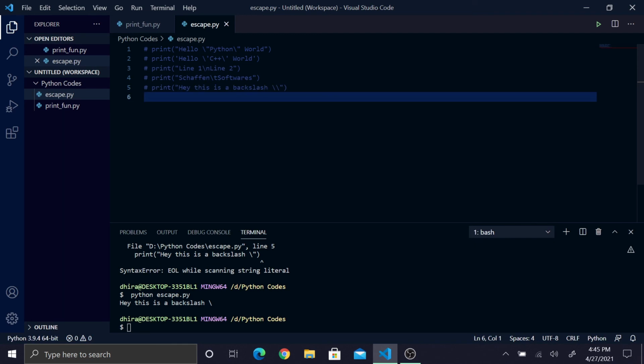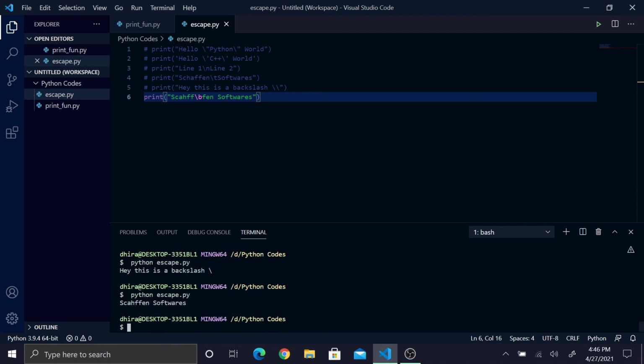Now suppose you have written print Chapin software, but instead of double F, you have written triple F. Just go between these Fs and type backslash b, and then let's run our program and see what will happen. You can see that one F is removed by our \b here.